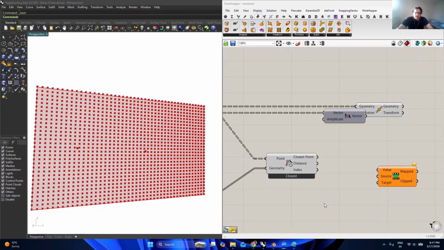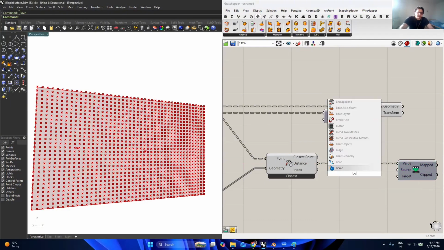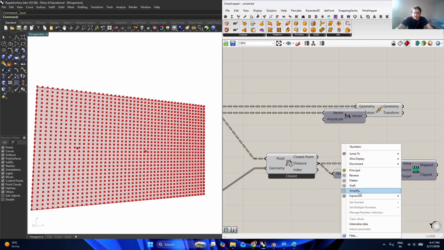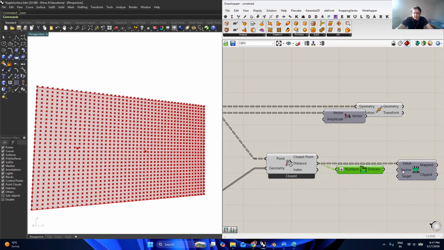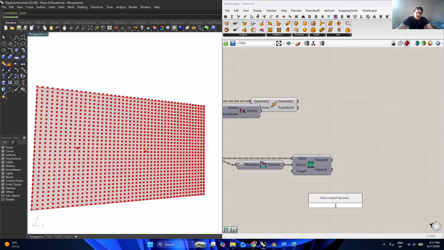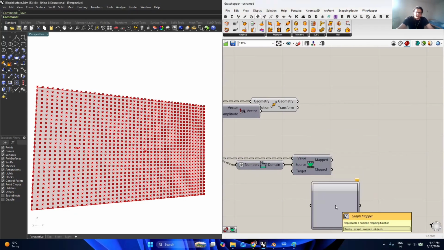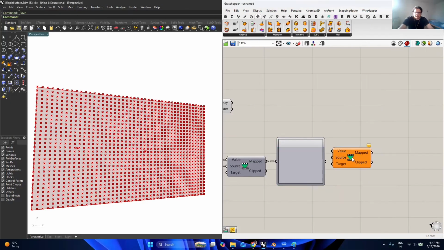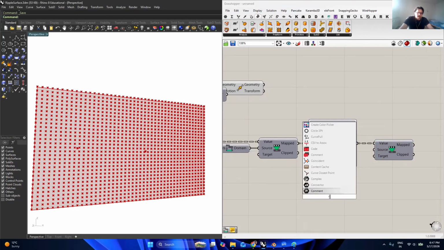So what I'll do is take the distance, remap it, create a bounds over it. The bounds have to be flattened, you can't leave it unflattened. And then I'll plug it in a graph mapper. I'll put the remap again, and this time I'll give it a domain, which is construct domain.